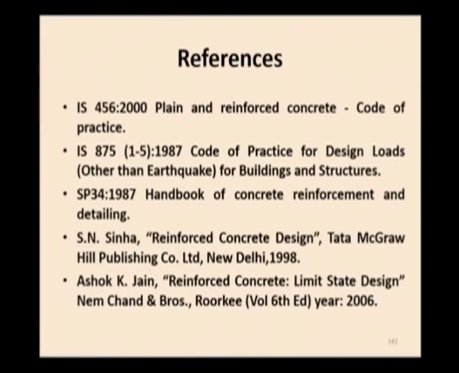In connection with this lecture, the references are the plain and reinforced concrete code of practice, that is IS 456-2000, and another code of practice to find out the loads for buildings and structures, that is IS 875-1987. Another important code book to know the reinforcement detailing for concrete structures is SP 34, 1987. The books are Reinforced Concrete Design by S.N. Sinha, published by Tata McGraw-Hill Publishing Company, New Delhi, and Reinforced Concrete Limit State Design by Ashok K. Jain, published by Nem Chand and Brothers, Roorkee.